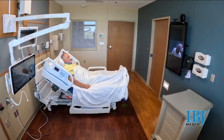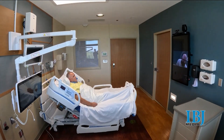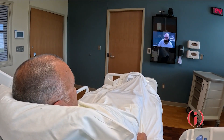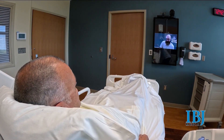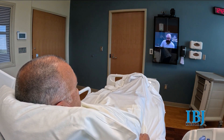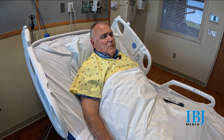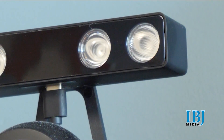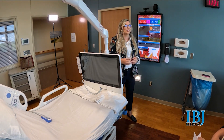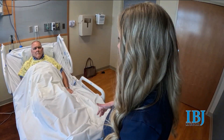Reed's AI rollout is getting so much national attention that teams from the Mayo Clinic and the Cleveland Clinic have come to Richmond to see smart patient rooms in action. It's really using technology to bring nurses back to the bedside to care for patients instead of computers sometimes bringing a barrier to patient care. It's allowing our nurses and our clinicians to really get back to the joy of what they do, and that's caring for people.